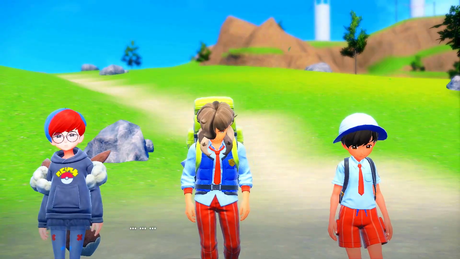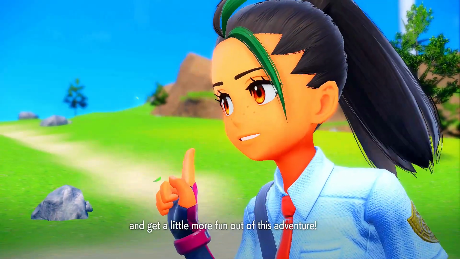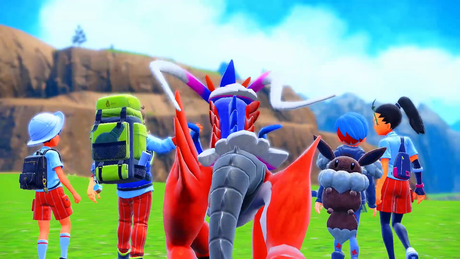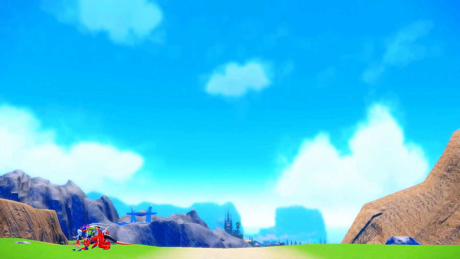But as we're walking home, everyone's pretty down, so Nemona decides that we should take the long way home and have our own adventure, which cheers everyone up as we go on a new adventure, completing the Way Home path and ending Pokemon Scarlet. And that was the best path to take in Pokemon Scarlet.